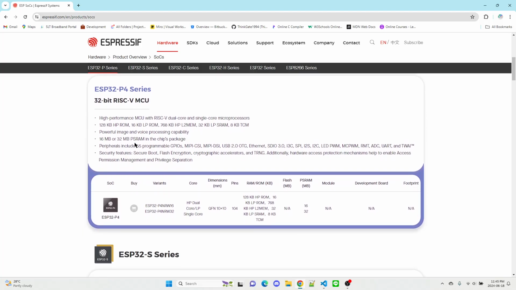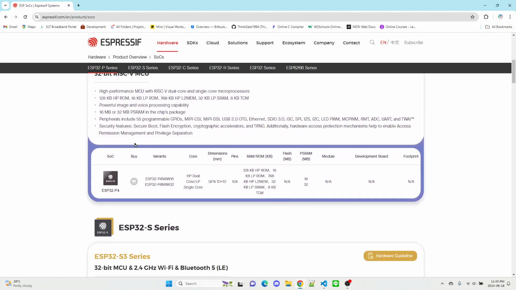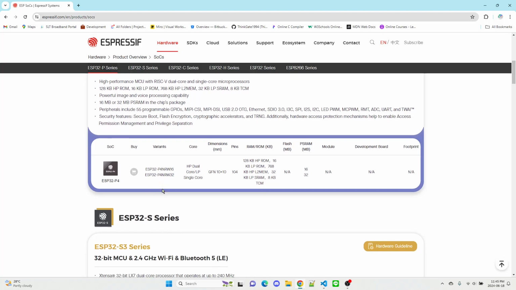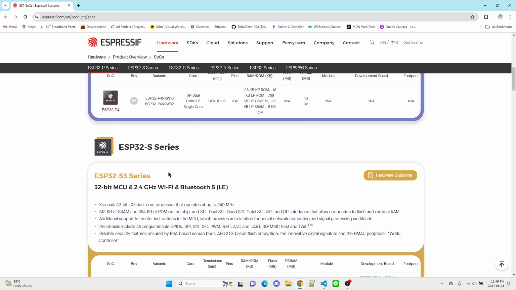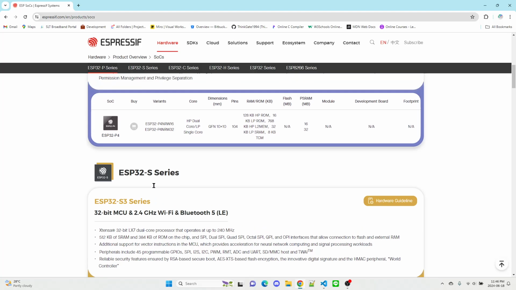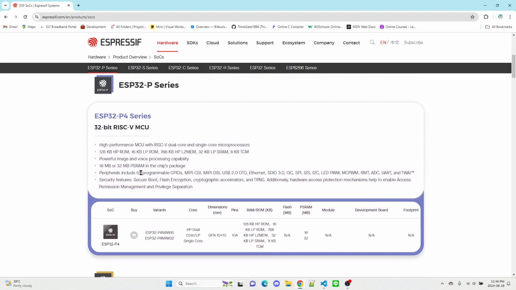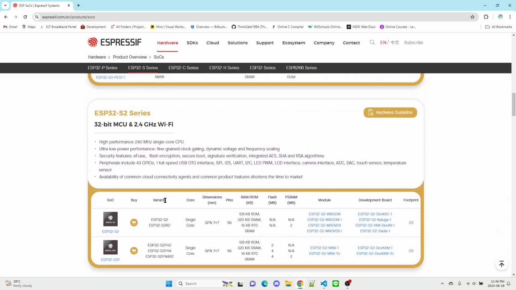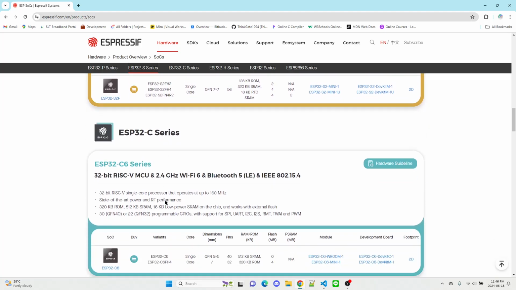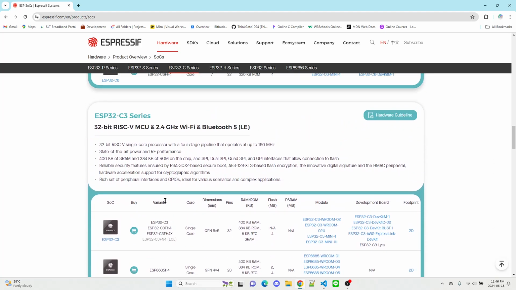If you want to go into details, you can go through this. As you can see here, this series has Bluetooth and Wi-Fi, but P4 doesn't. Depending on the requirement, you can choose which type you want.